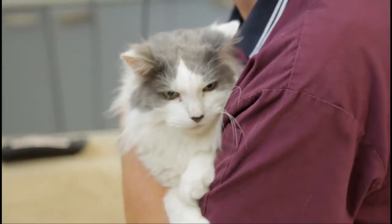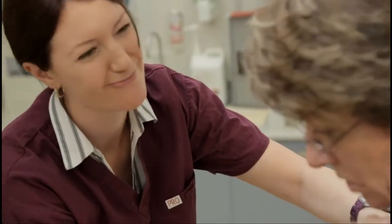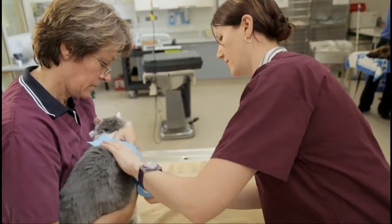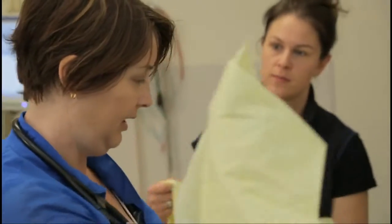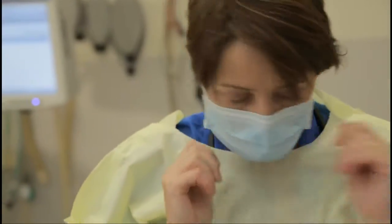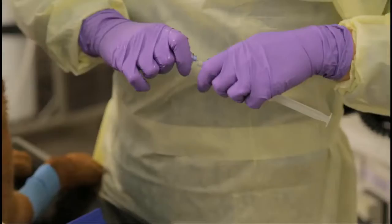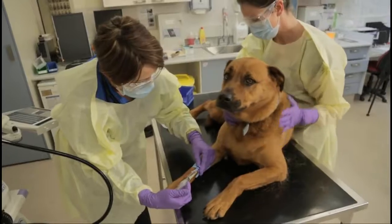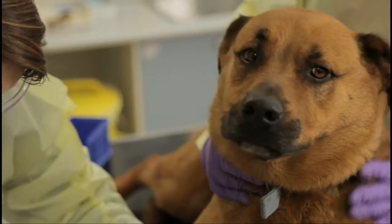The Small Animal Medicine Section's endoscopy unit is one of the best in Australia. The team regularly performs minimally invasive procedures that result in large amounts of information being gathered on the urinary, digestive or respiratory tract, with less impact on pets. There is also a dedicated oncology area to safely administer chemotherapy. This results in a quick and comfortable process for pets with cancer. The small animal medicine team understands the emotional impact when pets develop serious disease and work closely with owners to explore all aspects of care available.